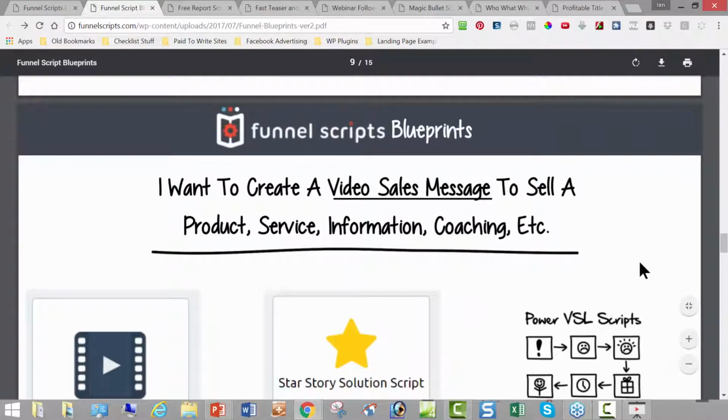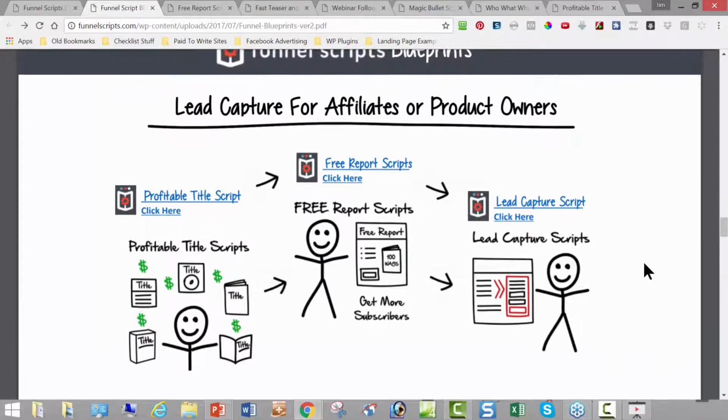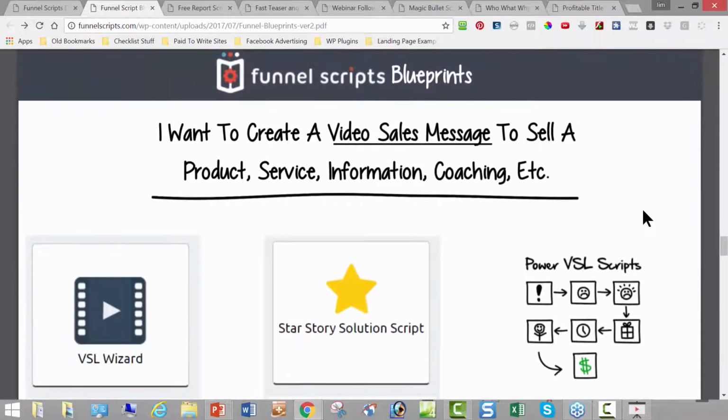Now, in a departure from the other blueprints, I started going back and looking at the tickets that have come into the help desk and thinking in terms of the questions or the objectives that people have. So that's pretty much how the rest of these are organized. And hopefully this will be helpful for you.